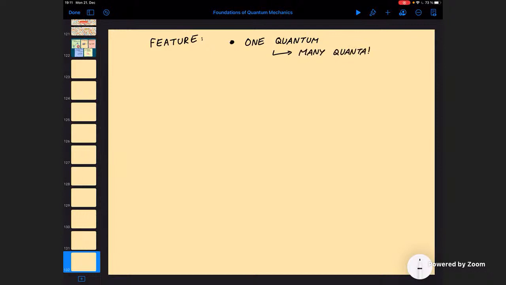So on the very practical level, this means the signal becomes very large. Because the signal becomes very large, you can much more readily pick it out of any noise that might be there. But it also makes it much more likely that your process is, for all practical purposes, irreversible. And we will discuss this in a moment in more detail.